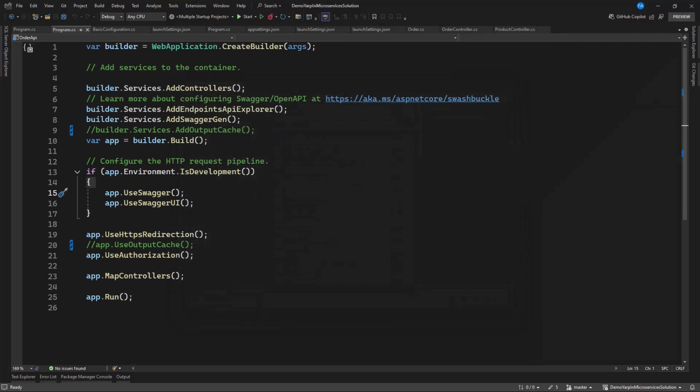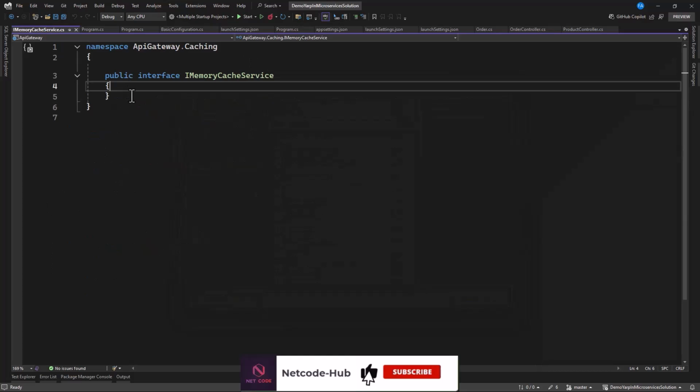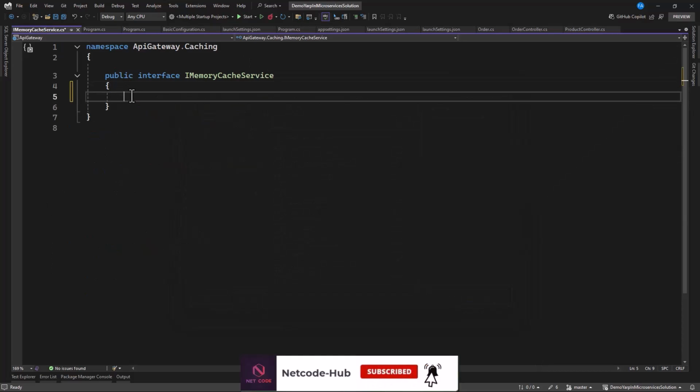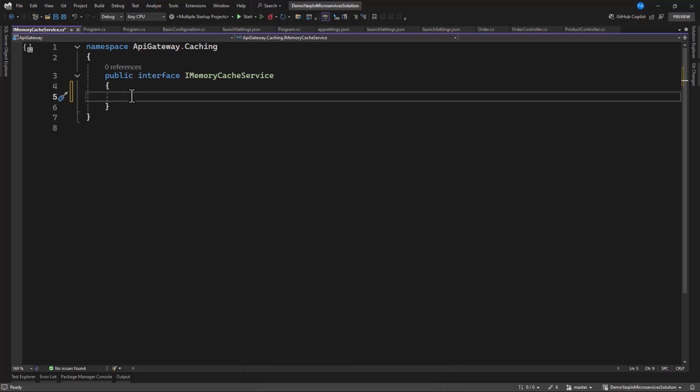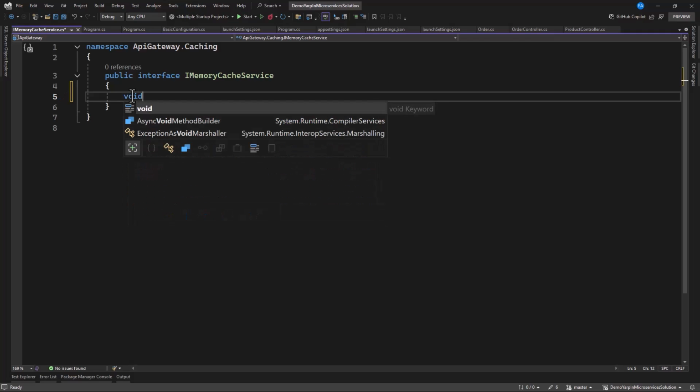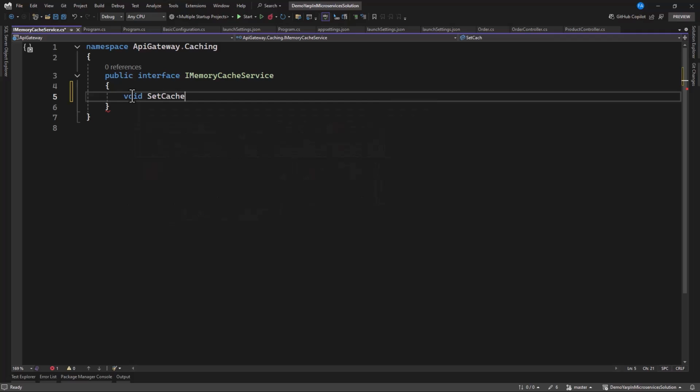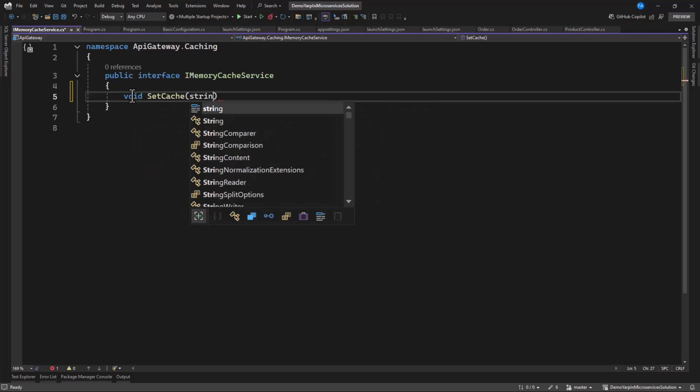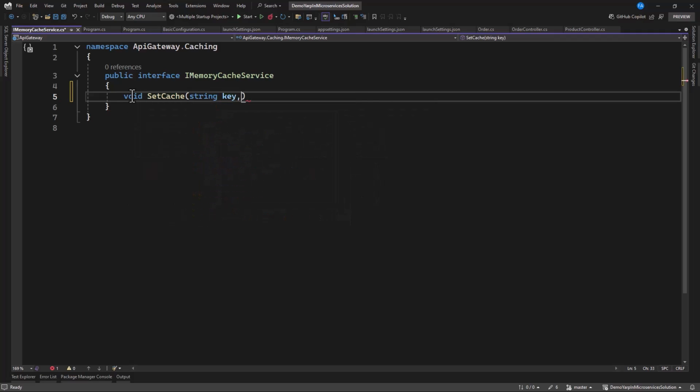Then once we have this, we can have two methods. The first one here is going to be SetCache and also GetCache. The first one, the set, is going to return void because it returns nothing. We need not return anything after I set it, and that is all. So let's say this is void, then SetCache. And now in here, let's provide the key that we need to retrieve it.